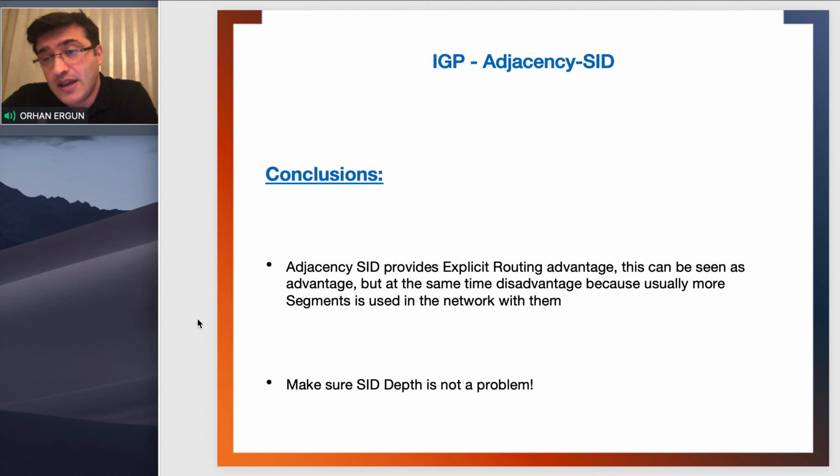Another thing with the agency seed, maybe you will force the path a couple of times between source and destination, a couple of times through these specific interfaces, so the label depth will increase, and it might be a problem for some ASICs on some devices. It might be a problem for Cisco, and for merchant silicon as well. Okay, not just Cisco. Seed depth shouldn't be a problem. We have some comparison algorithms for the seed depths, by the way.